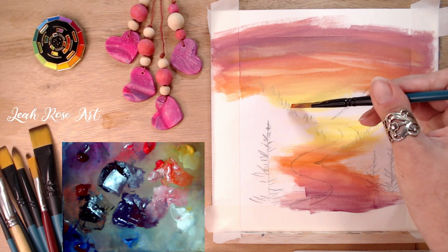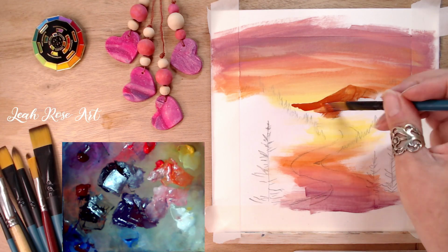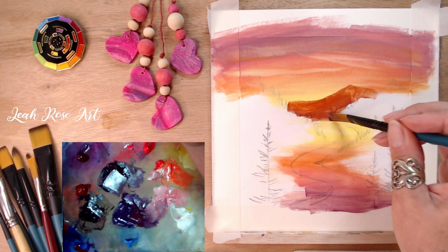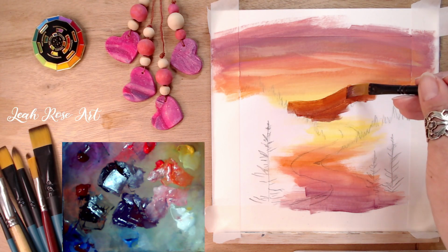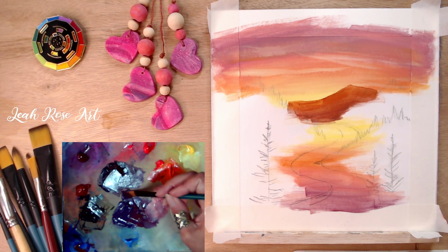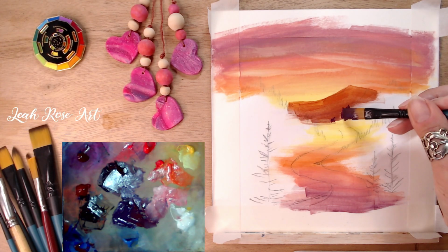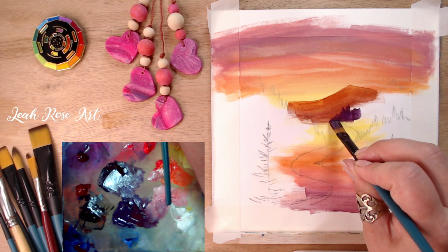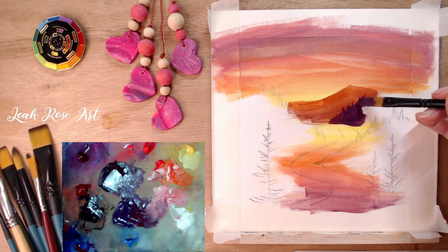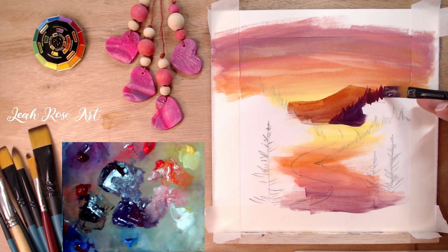Now, the distant mountain. It's pretty warmed up by the sun, so it's going to be a really bright orange color. Just a touch of magenta in it as well. Then this is the first mountain color. And the trees on this one are going to be so tiny that it's just a very small zigzag at the top with the flat brush on the wide side. Just a tiny zigzag up and down as you move your way all the way to the edge of the painting.